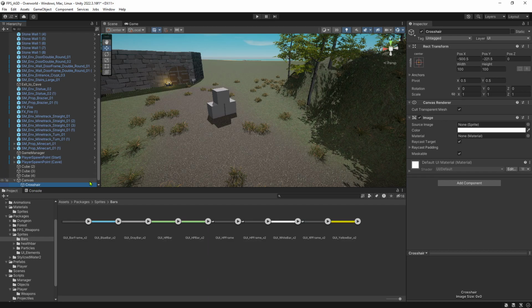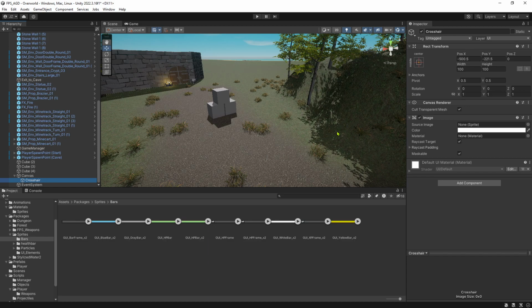Now I say capital C and spell out Crosshair here because I'm going to search for this by name. I want to say that that's probably one of the more efficient ways to do this because I'm going to instantiate my canvas each level. So whenever I load a new level, I'm going to eventually turn this into a prefab and instantiate this, and I'm going to search for this by name.